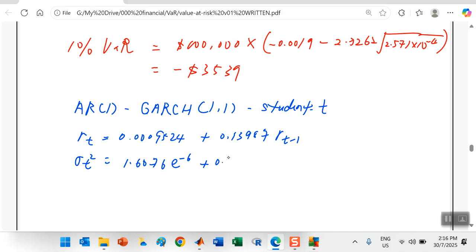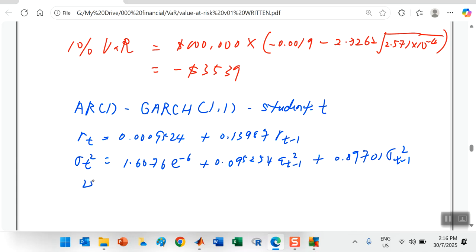So this is for alpha 1, 0.095254, epsilon t minus 1 squared. And for beta 1, close to 0.9, times sigma t minus 1 squared. Okay, so this is our estimated result.